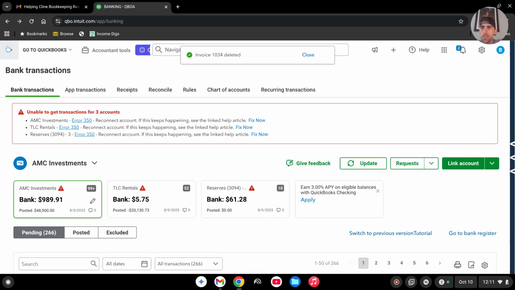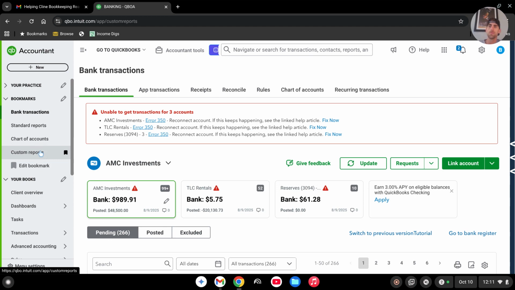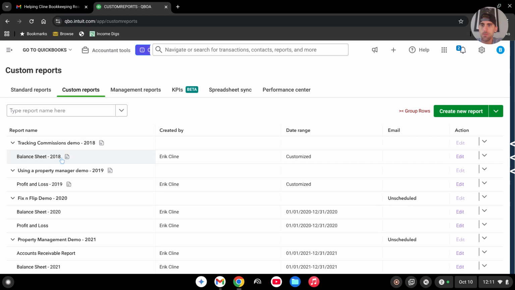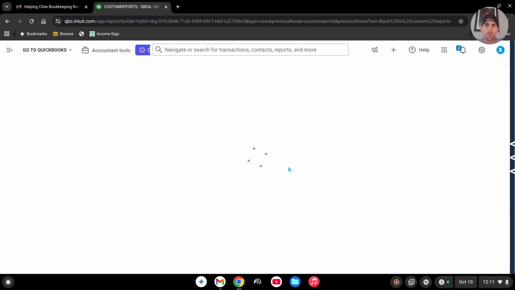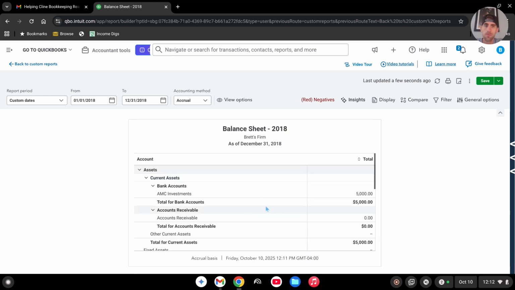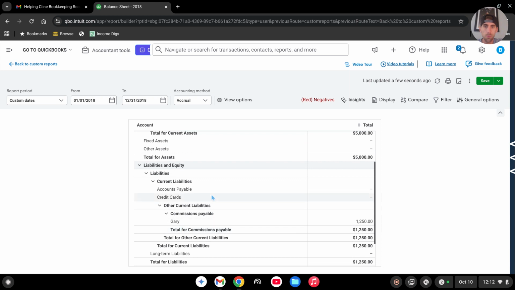And now we should see the accounts receivable come off the balance sheet. So now the accounts receivable is at 0. We still haven't paid Gary for his $12.50.